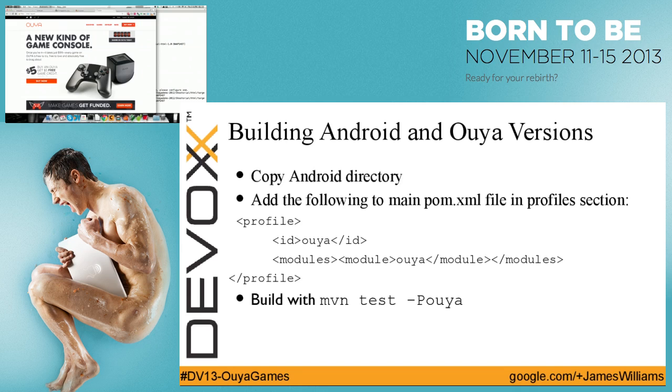So there's lots of competitors. The market's, I'd say, slightly fragmented. And as a developer today, I probably wouldn't target Ouya as my only platform. I would say, okay, I have it running on Android, I just need a couple other tweaks to make it run well on Ouya. So that's kind of where I am right now.